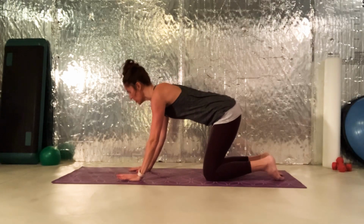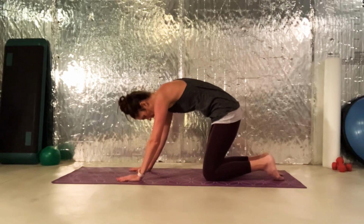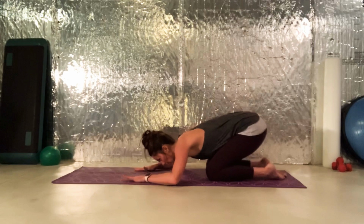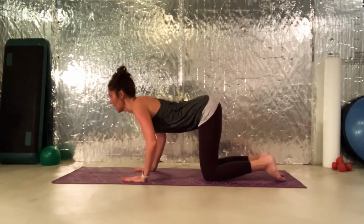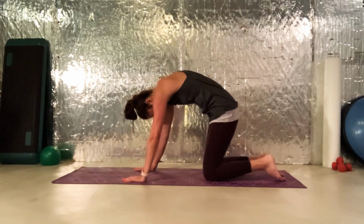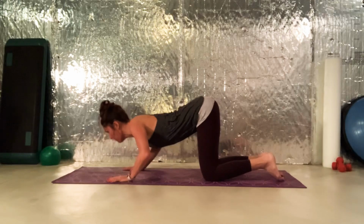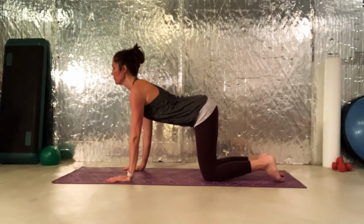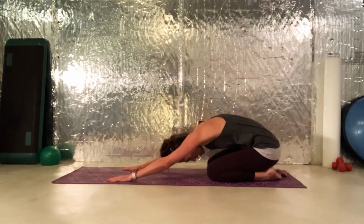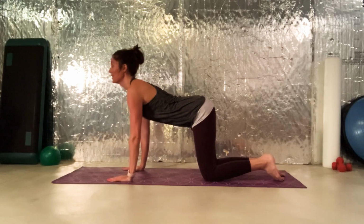Now inhale to your cow position. Exhale to your cat. Inhale, sit back towards the child's pose, and then exhale, diving forward. Inhale up to cow. Exhale, flex for cat. Inhale, sit back, and then exhale, diving forward. Inhale, cow. Exhale, flex. Inhale, press it back, and exhale, diving forward, meeting inhale, cow.